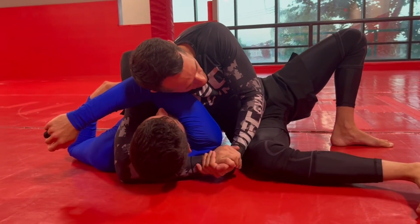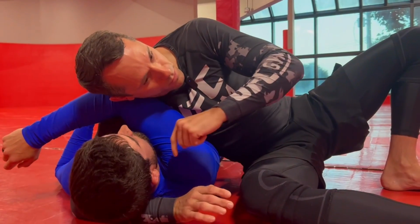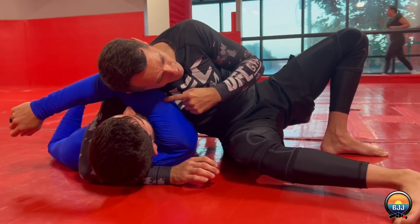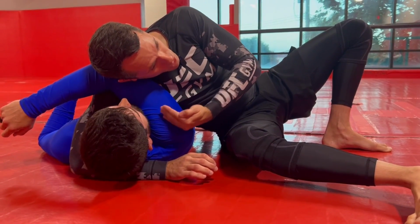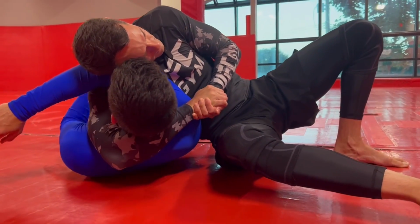So again, we get to here, palm down, lean back, and then when I stir the pot, I'm pulling his head this way, and my head is making a block on his arm, so I'm pulling his neck into his own shoulder. So my arm is choking that side of his carotid, and his shoulder should be choking the other side. And by pulling the head up, you make it harder for him to breathe.